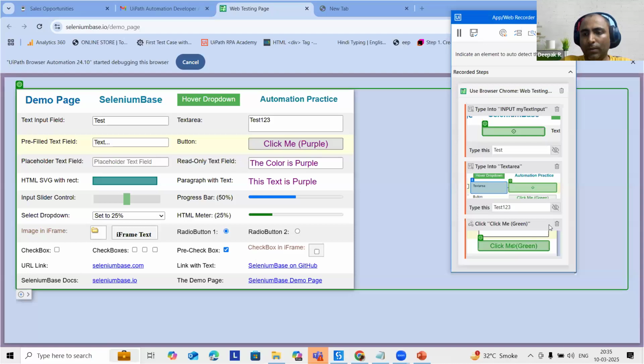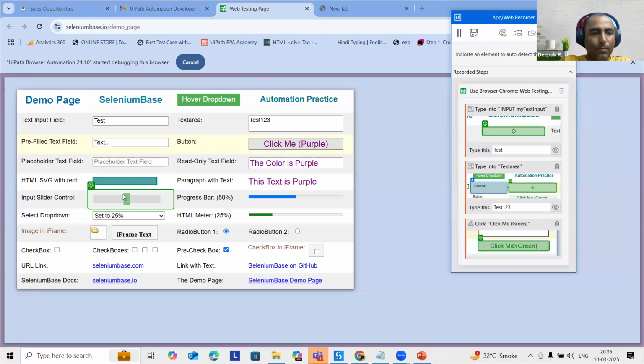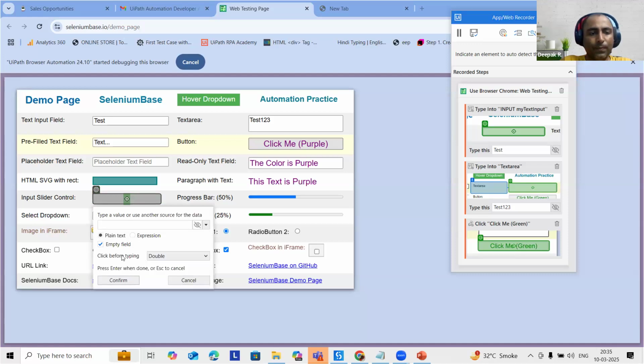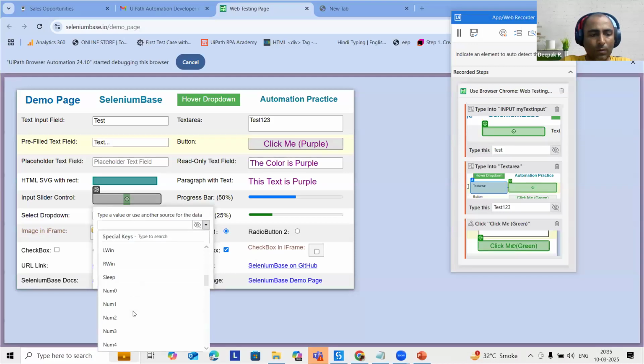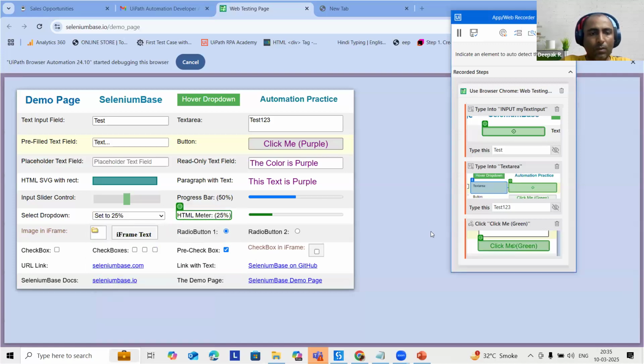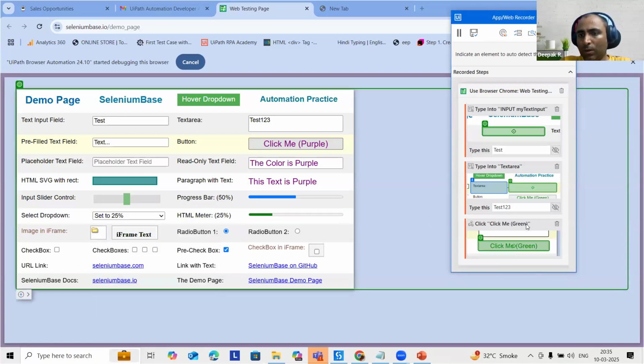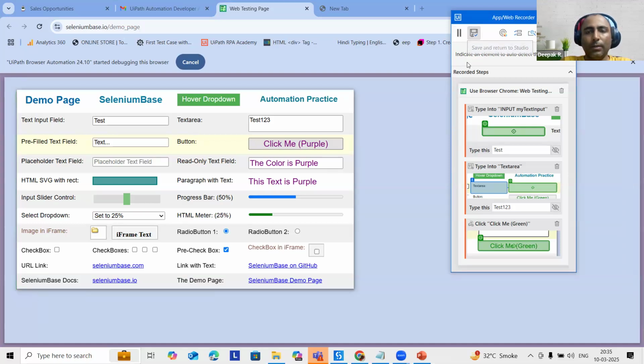Okay, and adjust this a little bit. Okay, we will call it 3 steps. Let me save it.